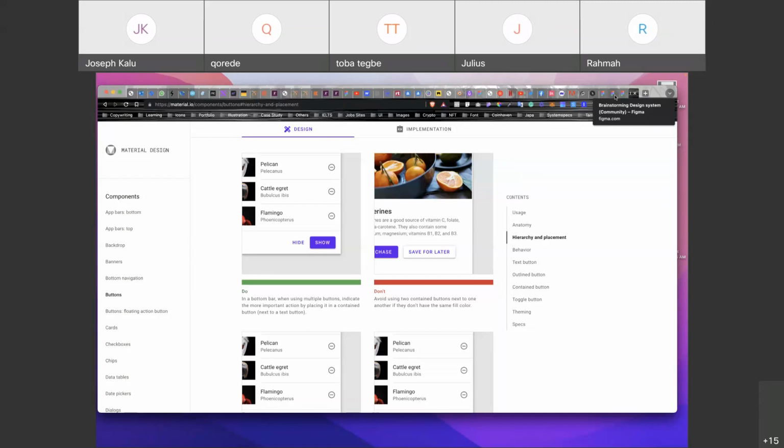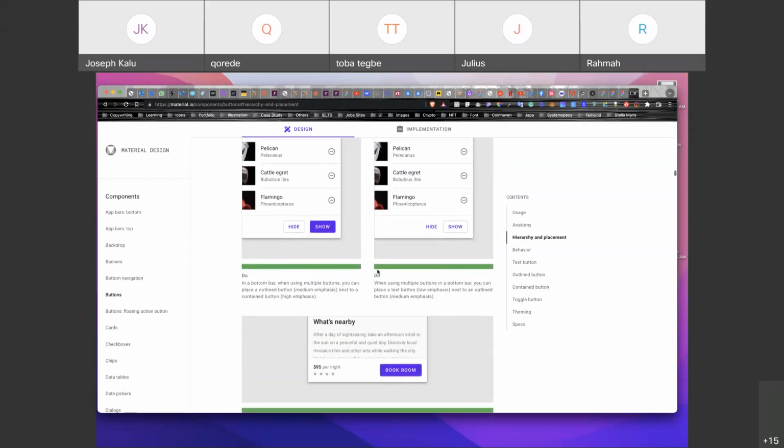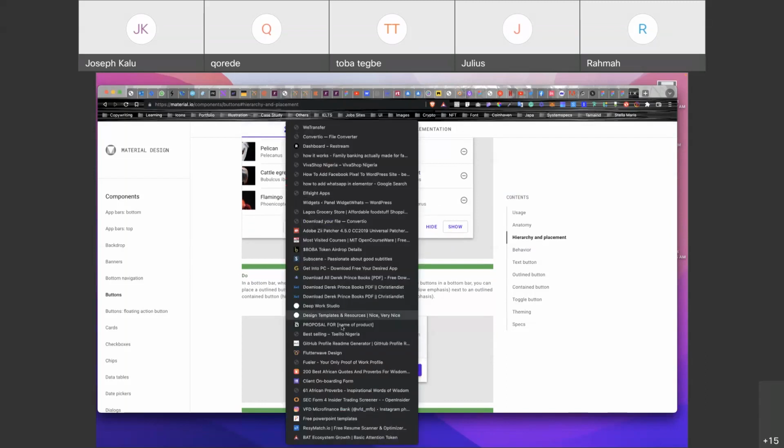Imagine for every product Google wants to build, they start building a style guide from scratch. It's a whole lot of time, but they just come here and pick what they want and they are done. Almost every top company I know has a design system.